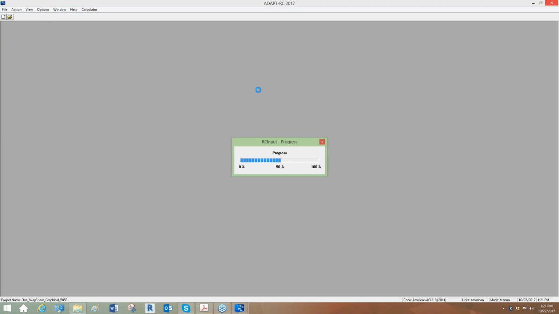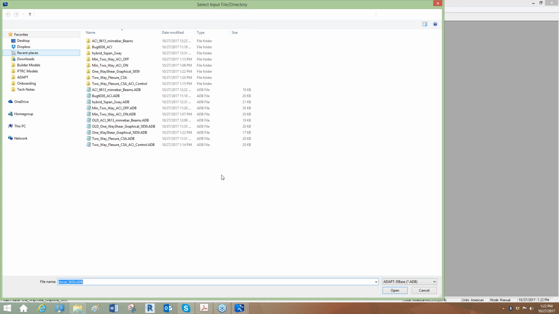So let me go ahead and switch over to RC mode, and I'll just use the action to convert the project to RC, and then I'll open the file that we're going to look at. This is applicable again to beams and one-way slabs, RC beams and one-way slabs, not two-way slabs. So this example is a T-beam, and I'll go back and open that example up.